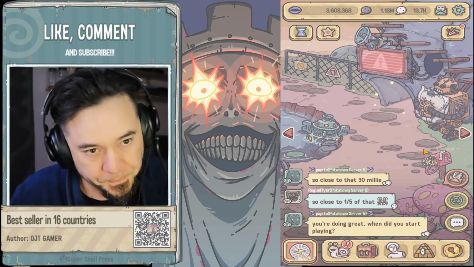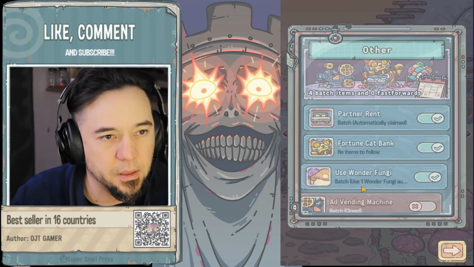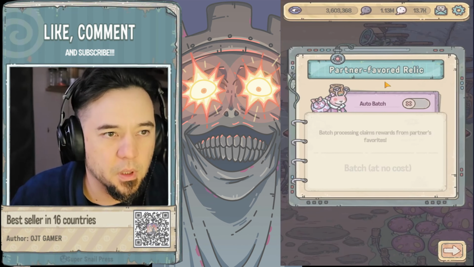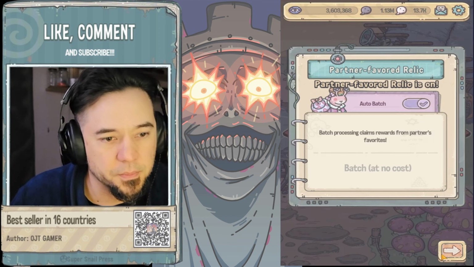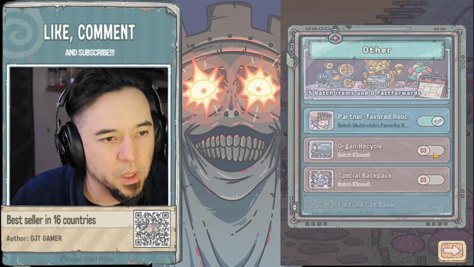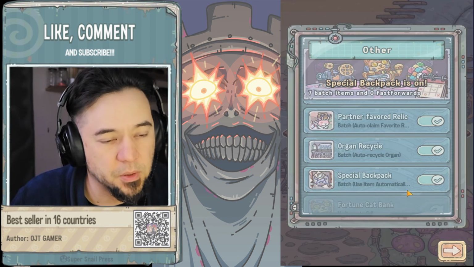Let's see what else we have. We want to go back to other. We want to go ahead and do partner favored relic. Sure, that's fine. I hit yes to that. We go ahead and do organ recycle. I like doing that. Then special in the backpack.